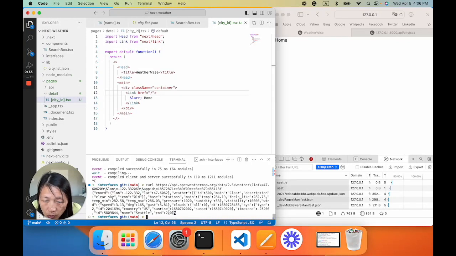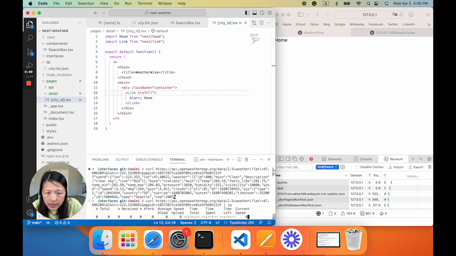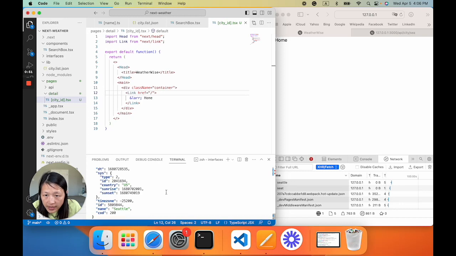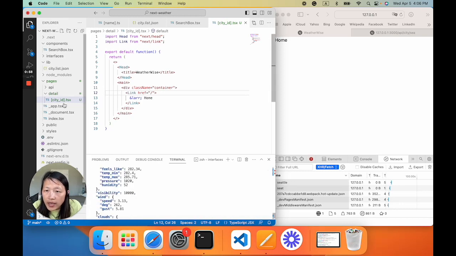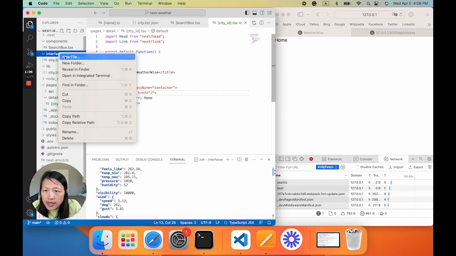So this will be the shape of the data. If you have any software to format the data, you can see what the data really looks like in formatted JSON. So we can define something in the interface similar to the data, but this is for weather data.